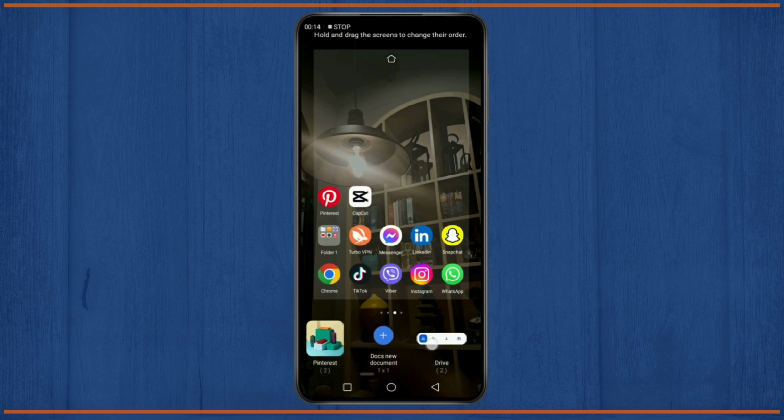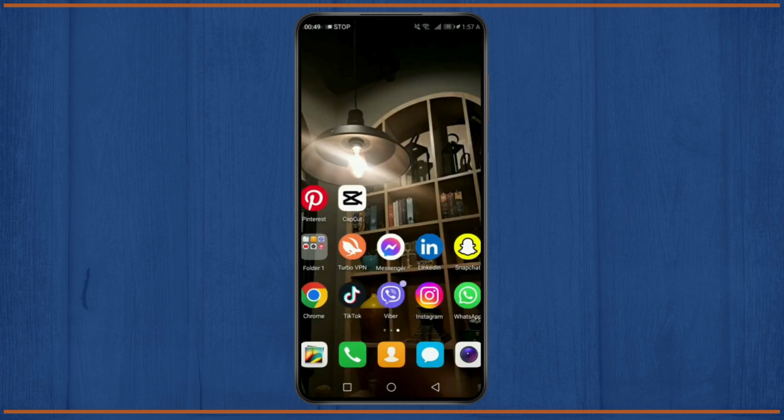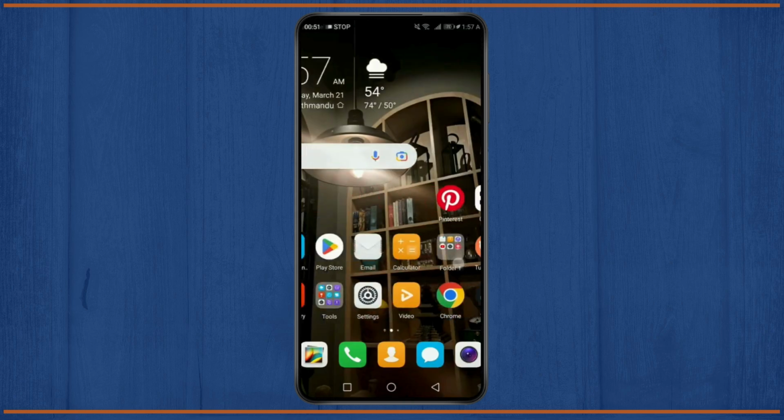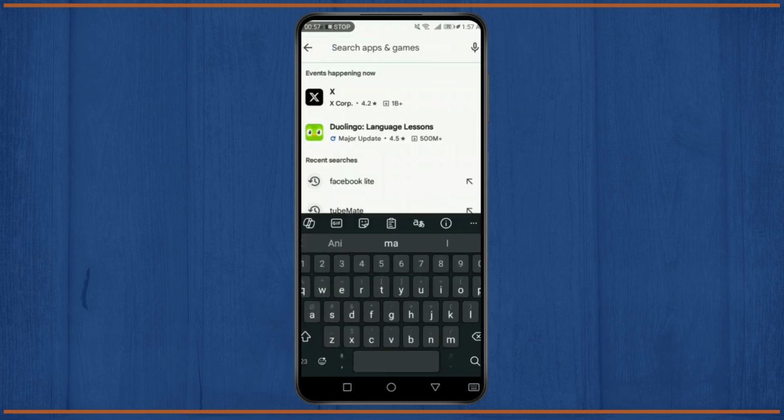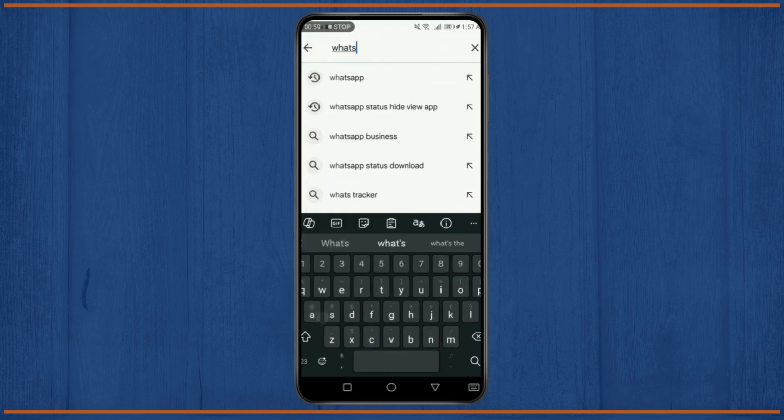Keep in mind that this method has its limitation. It only works if you've received a notification of the message, and it might not show the entire message if it's too long. Method 2, third party apps. There are several apps available in the Play Store that claim to save your WhatsApp messages, even if they get deleted. Apps like WhatsApp Removed Plus or NotiSave are popular choices.